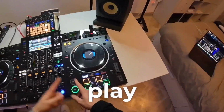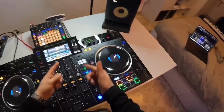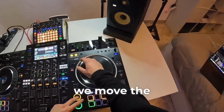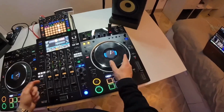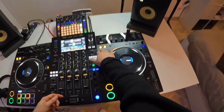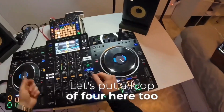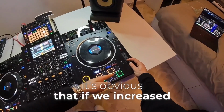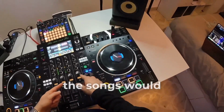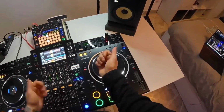To do this, we hit play while following the beats. So here, we move the track to the beginning, and when we feel the beat, the song comes in. Let's put a loop of 4 here too, for example. The songs are set to time. It's obvious that if we increase the BPM to 130, the songs would slowly desynchronize.